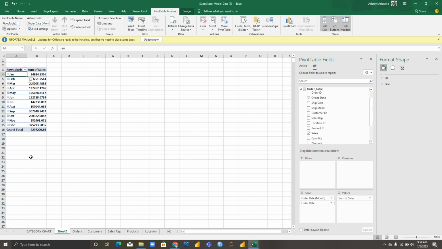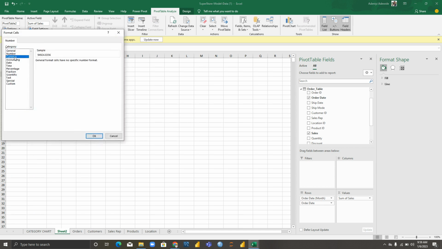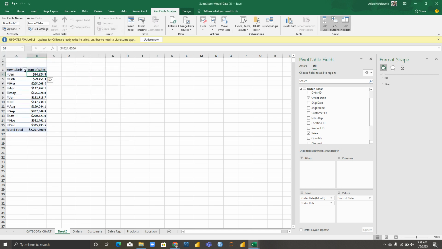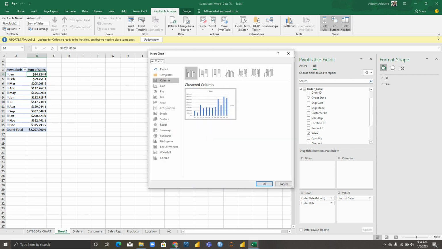Okay. So if I group by month, I have this. Now, as I told you, for your sum of sales, you be the one to do that yourself. Number format, currency, one decimal place, then okay. All right. Then we go to our pivot chart.